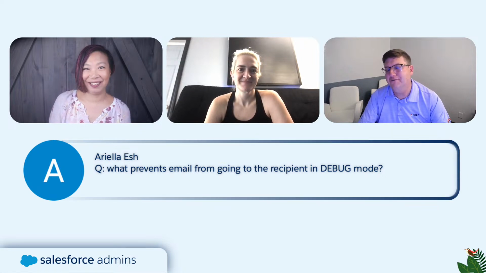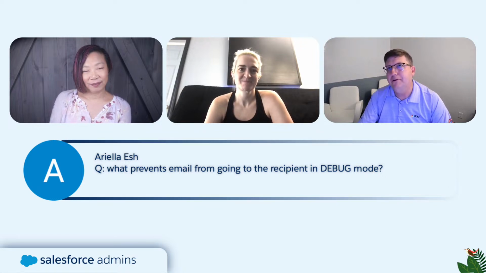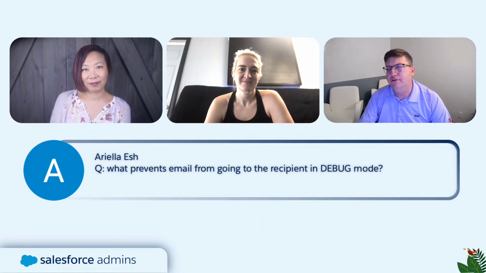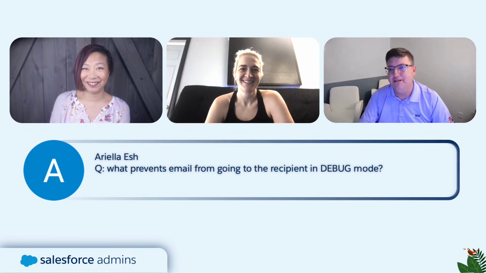Record triggered flows are a little more forgiving because there's a rollback mode. On record triggered flows, they're always in rollback mode. And for autolaunch flows, you have the option for rollback mode, but you don't have rollback mode on a screen flow. So it's going to do what it's going to do. So yeah, production testing, very dangerous.